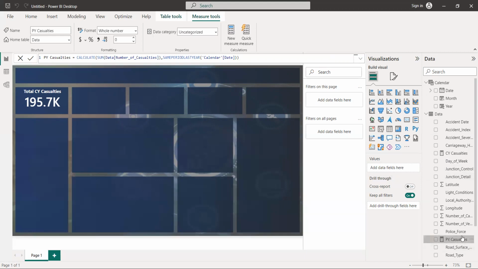You see here our previous year. So if you click it like this, you are seeing, guys, it's already created. In this way, you create or find your previous year.